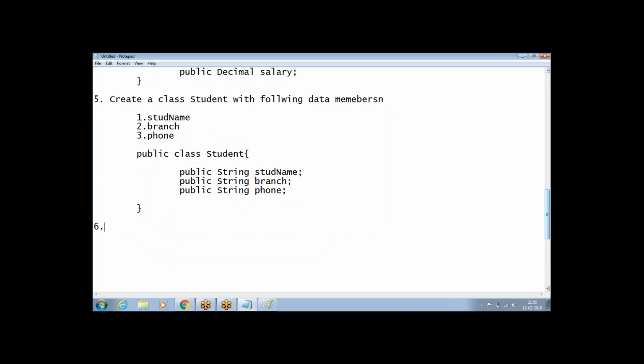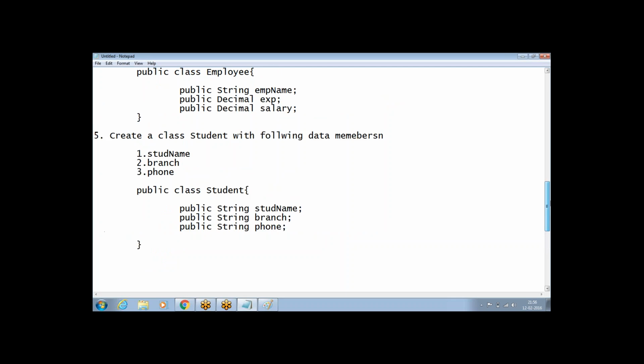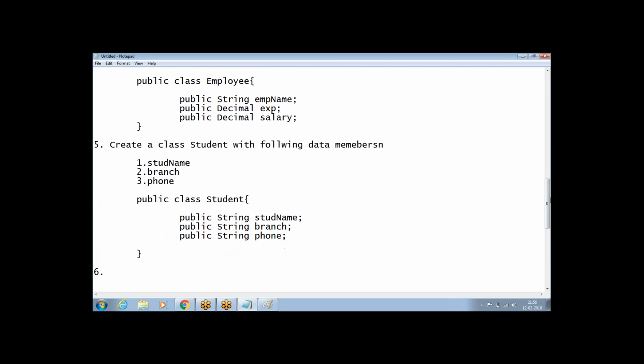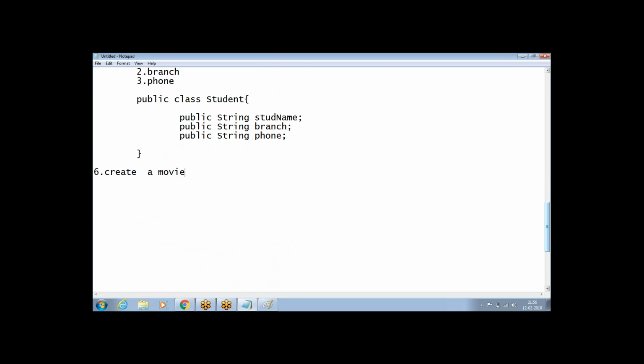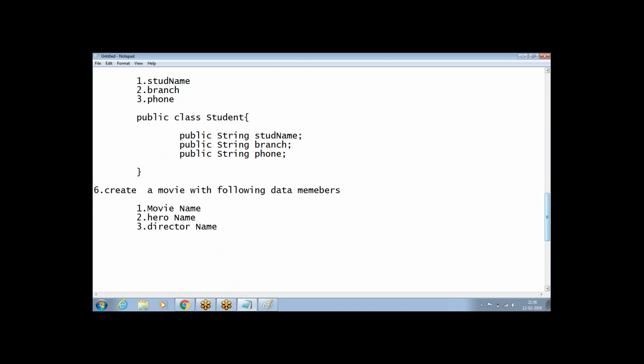Next we are trying to take the next example here. Create a class movie with data members. So I want to take with this following.